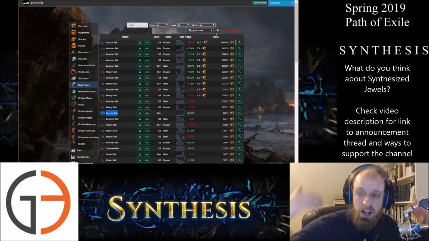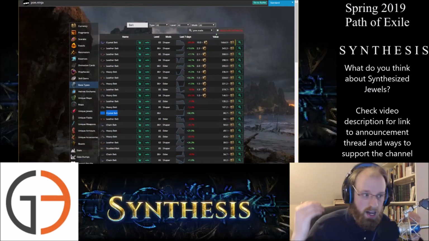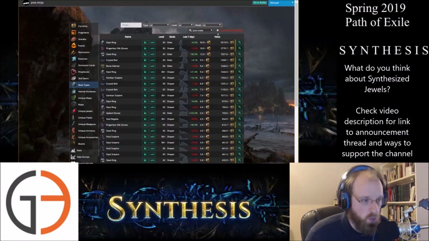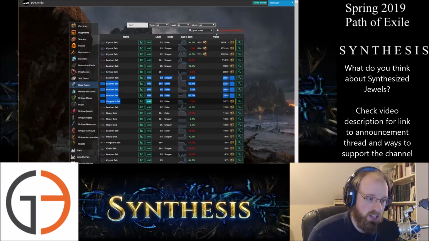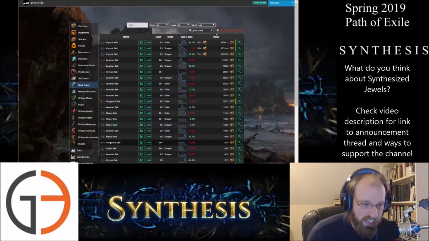So obviously, when Elder and Shaper came into the game, they're simply better to farm as a base item for crafting. Now, when we look over in Betrayal and we swap what league we're looking at, and you look at those base types and sort it by belt, the same thing happens. Elder, Shaper, Shaper, Elder, Shaper, Elder, and then boom, Crystal Belt, about 80C. And then look at the rest of these. Elder, Elder, Shaper, Shaper, Shaper, Elder, Elder. Oh, look, a Vanguard Belt, 8C, right?